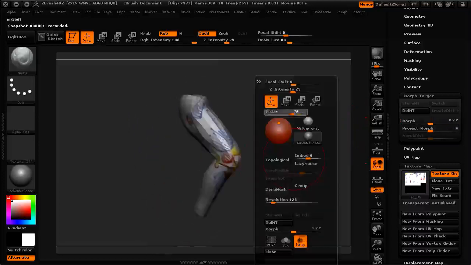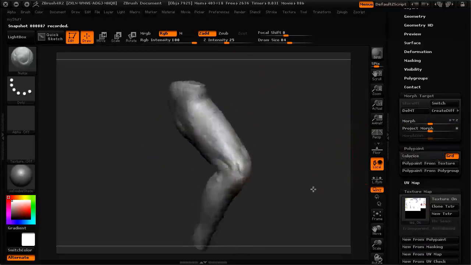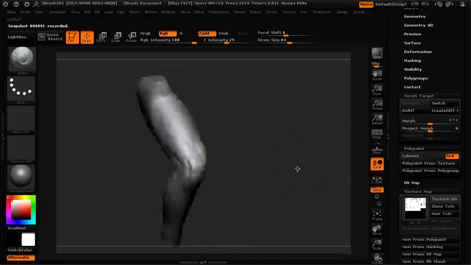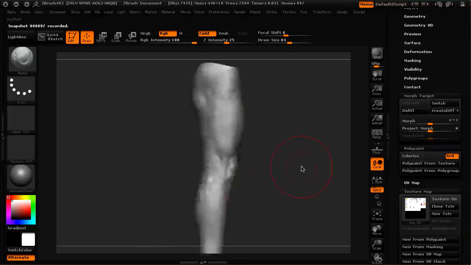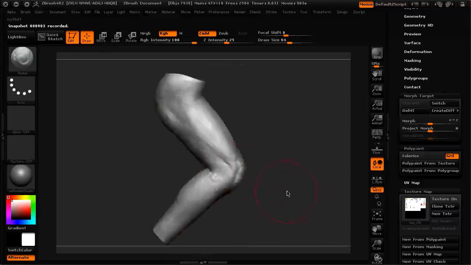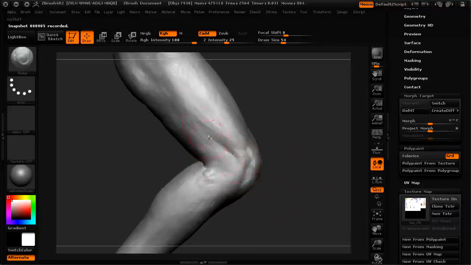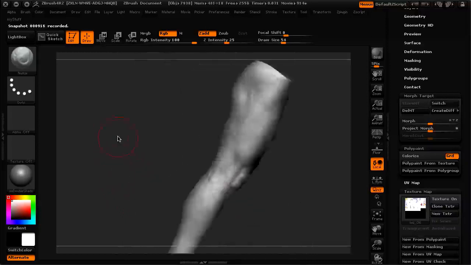So let's go up to our highest level and just see what happens. We'll turn our texture off, turn our polypaint off, and just hit enter. So you can see that we've actually come a long ways from our original, and is bearing a resemblance to where we need to get to as far as the final sculpt. A lot of the forms in the side need to be refined because this direction of pull down to the tibia is a little different for the iliotibial band and biceps femoris tendon. But in general, I think the quadriceps are doing the right thing.